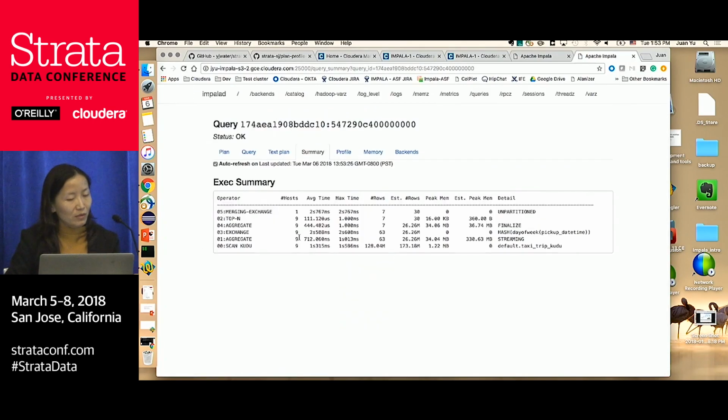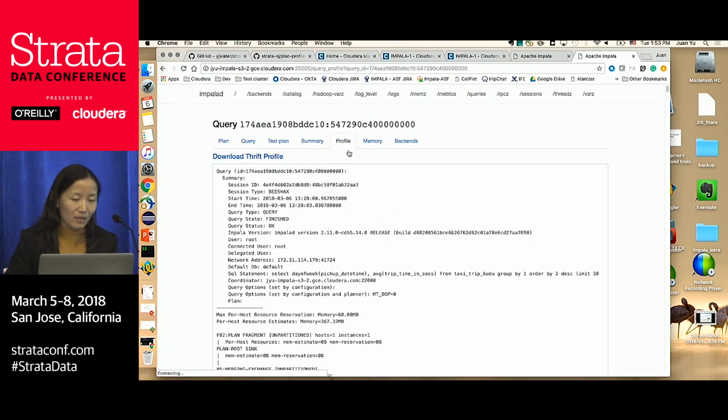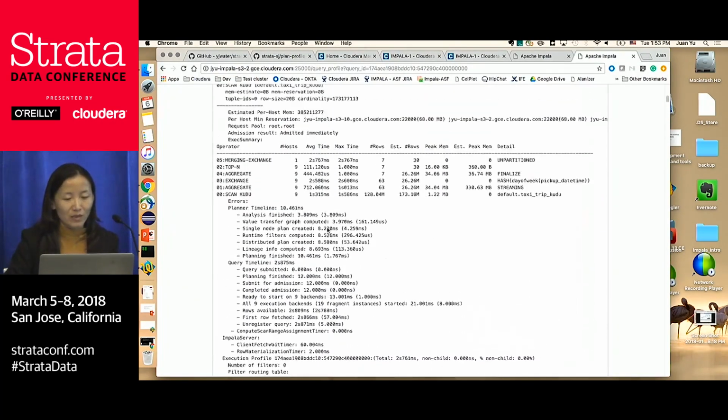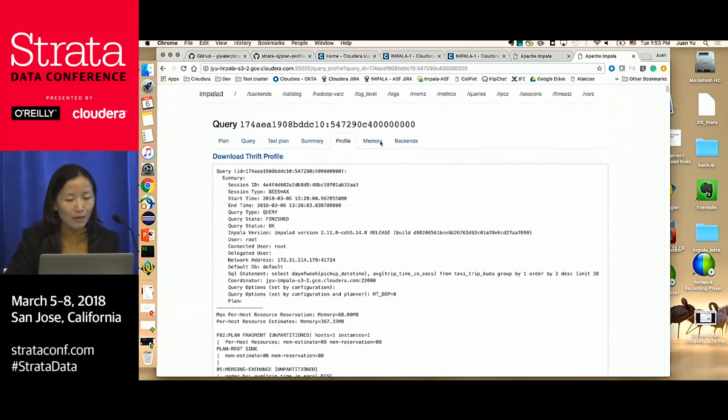Here it also shows a nice table of the execution summary, and the profile part is similar to the text one. It's a long JSON-like format with all the metrics. This web UI is updated live.